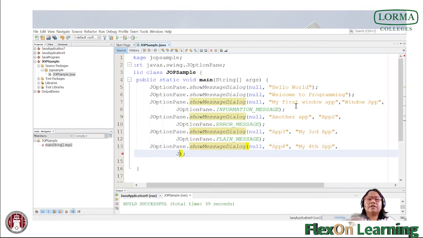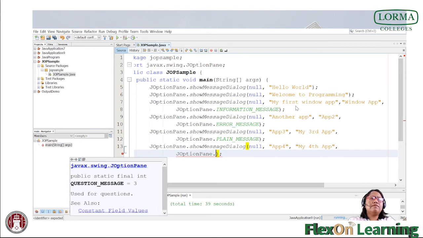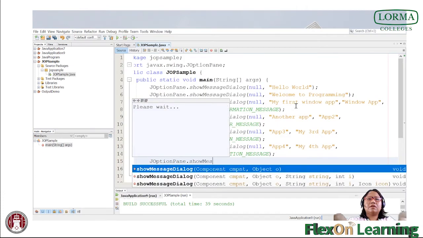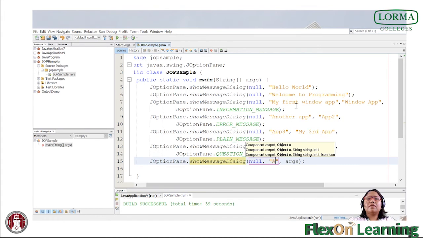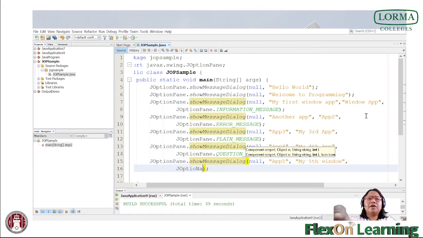And JOptionPane dot, let's have question message. Then there's one more. Let's have null. Let's have "up 5", then let's have "fifth". JOptionPane.